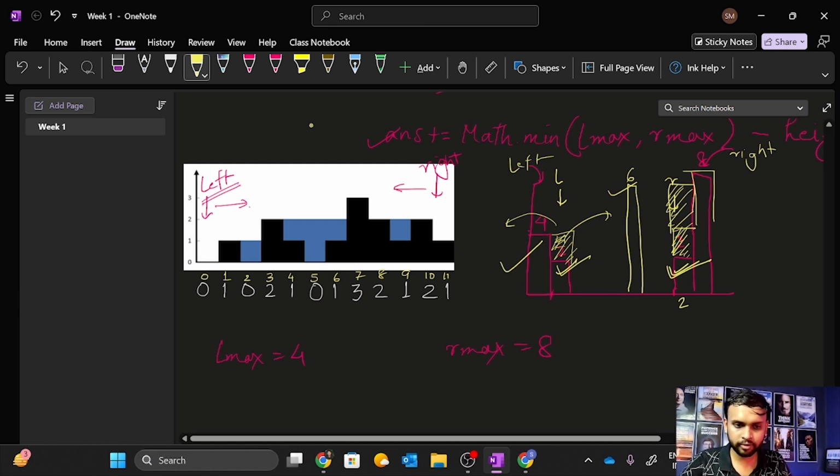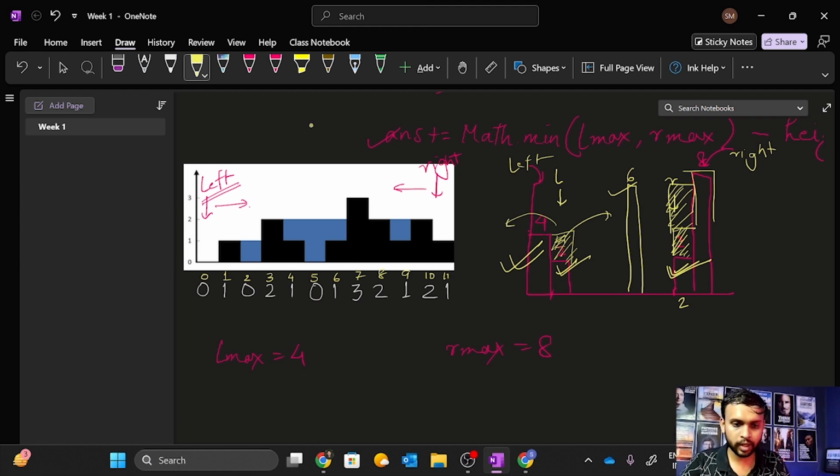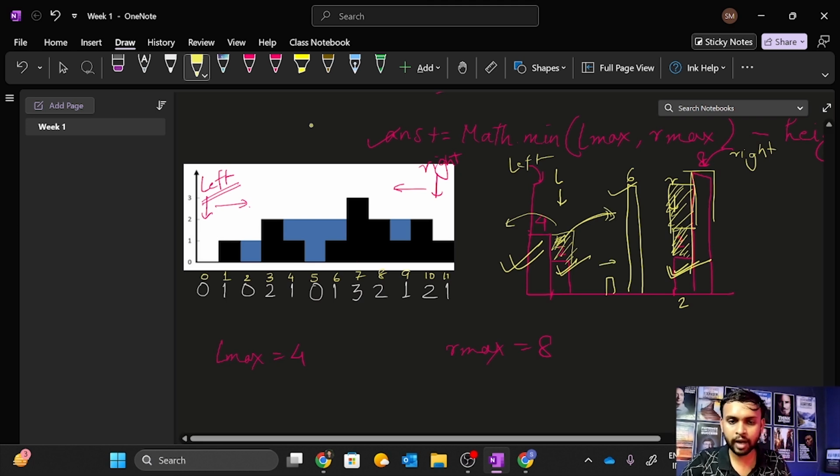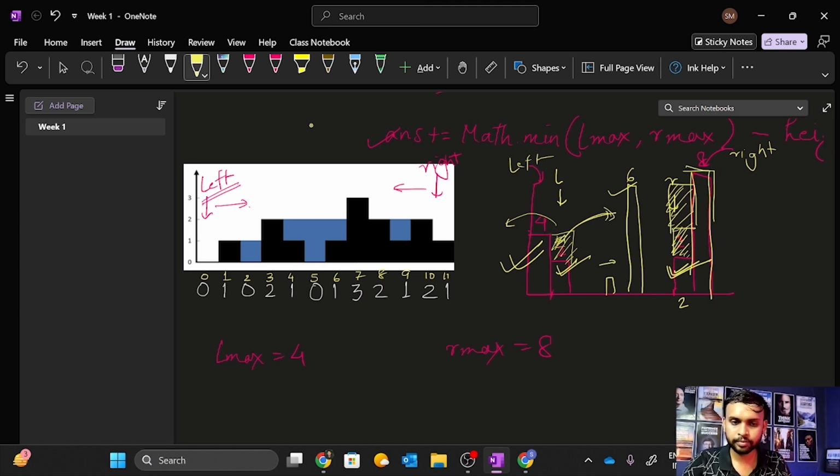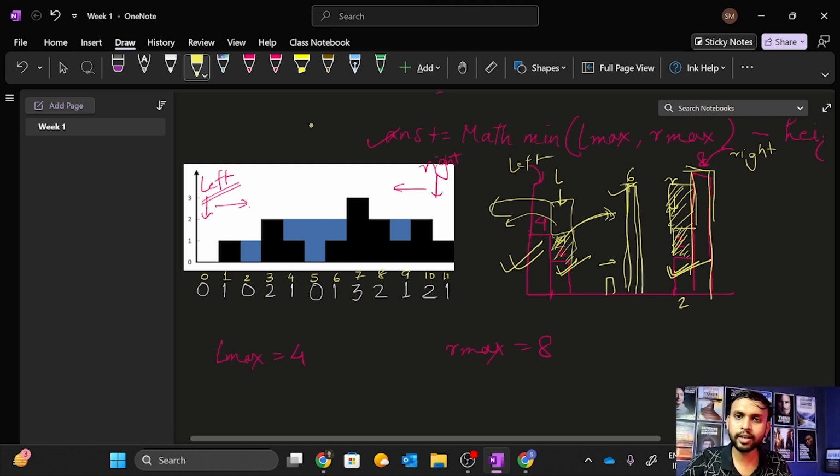So basically whichever side is having the minimum tower among the Lmax and right max, I should proceed in that direction, and after proceeding you just saw how we can calculate how much water will be left using the same logic. Among the left max and right max, whichever is the minimum, that much amount of water it can hold, because this water will not be affected by any tower in the middle. If there is a smaller tower, then also it might overflow over these smaller towers, and it will ultimately be stopped by this right tower. And if there is a bigger tower of height 6 maybe, then also I cannot accommodate more water, because it will overflow towards the left.